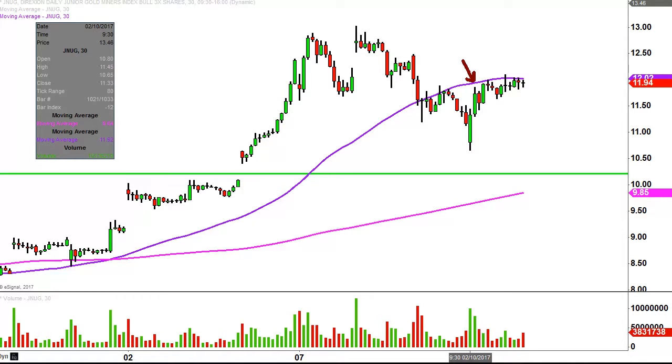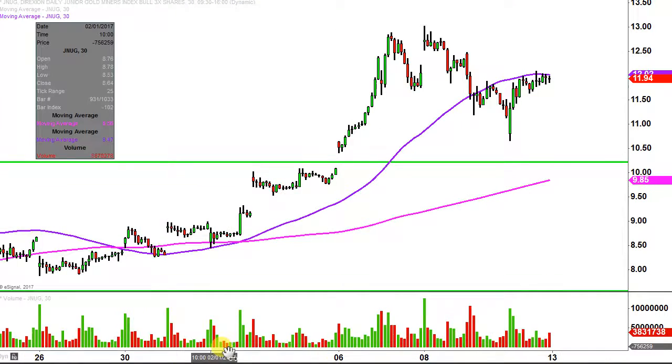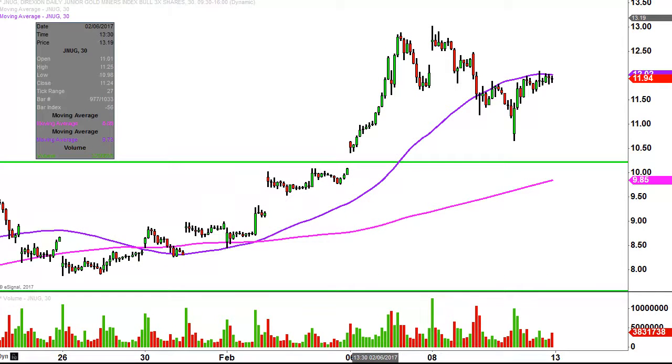So a very nice move, especially since the last time I did it. Last time I was doing it, we kept talking about that $9 range being kind of the resistance, but it's made a nice breakout from that previous channel. But now it's just a matter of, if it wants to get back up there to those highs, getting above that purple line. So we'll see what happens with it next week.